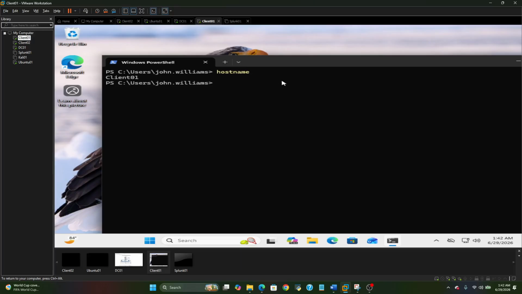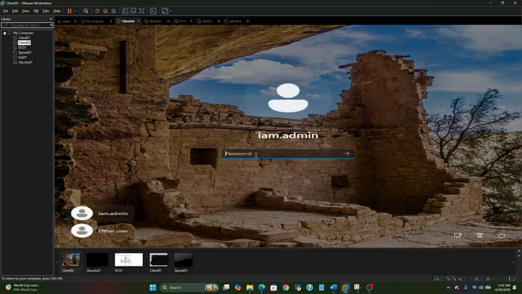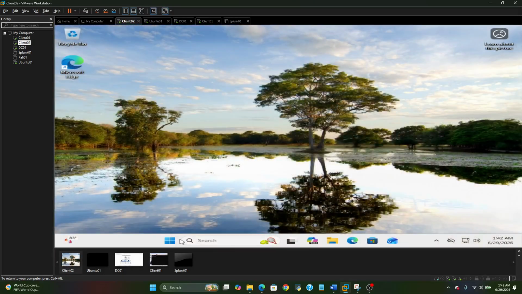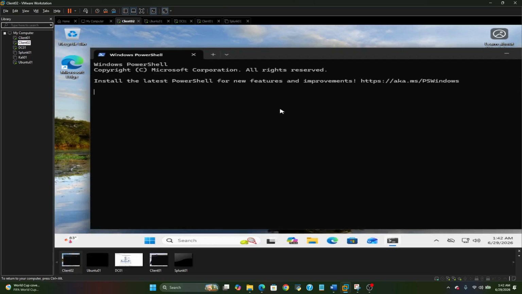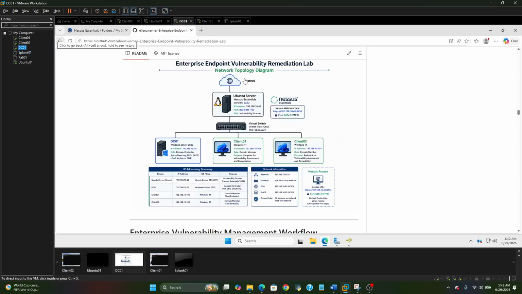Okay, we have our client 1 and then we also have our client 2 right here. So these are our two client machines. The host name shows right there.